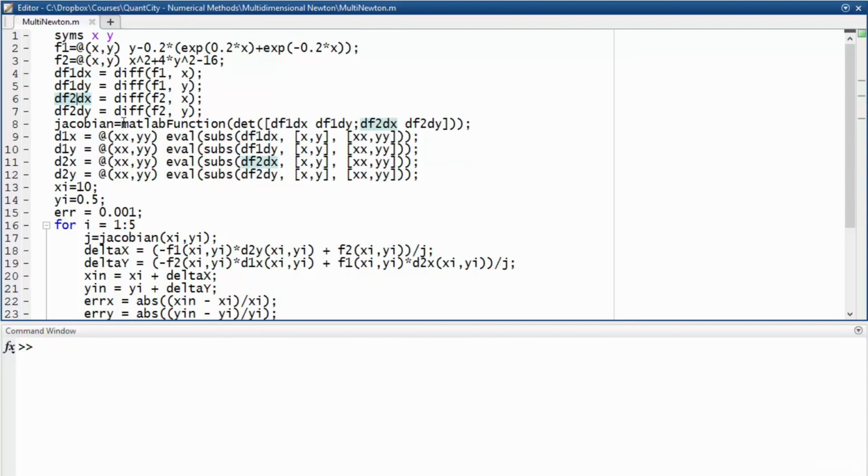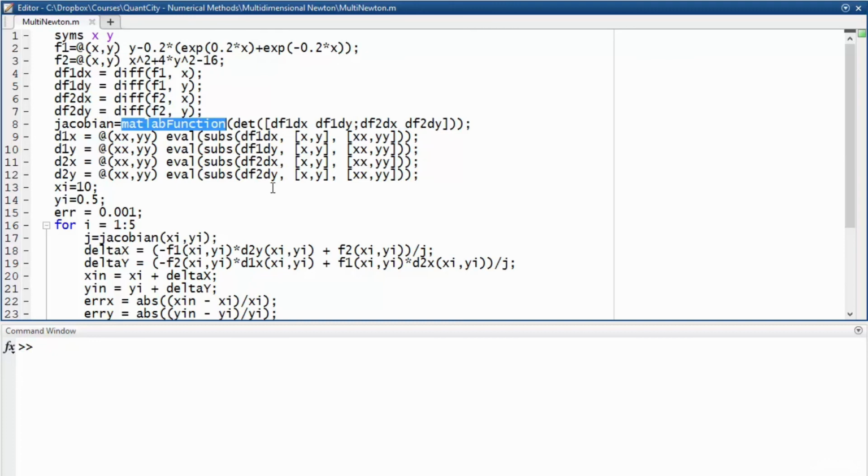Now what's happening afterwards is we're getting the Jacobian, and the way that it works is we get the determinant in symbolic form, but then we're using a function called matlabFunction. Now what this function does is it basically turns a symbolic calculation into a function which takes a bunch of values, because we cannot directly invoke the determinant as a function.